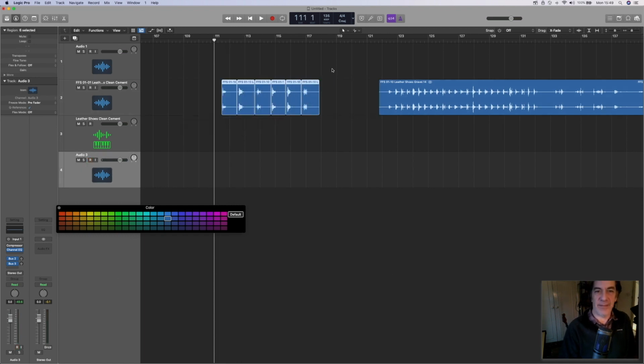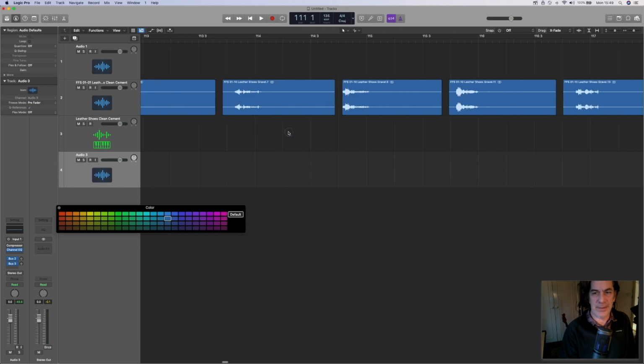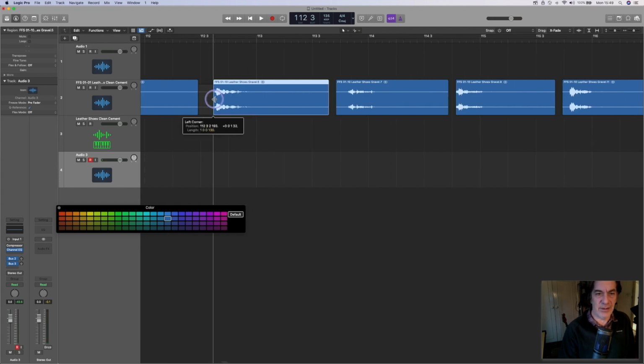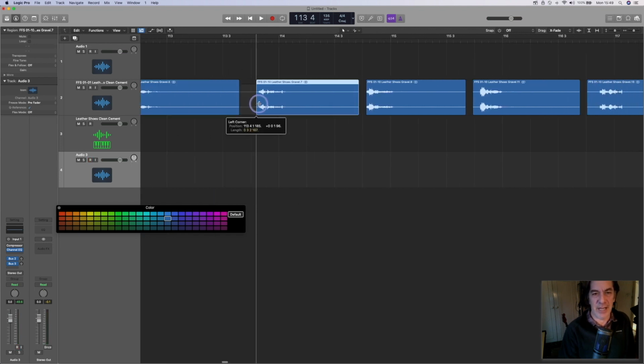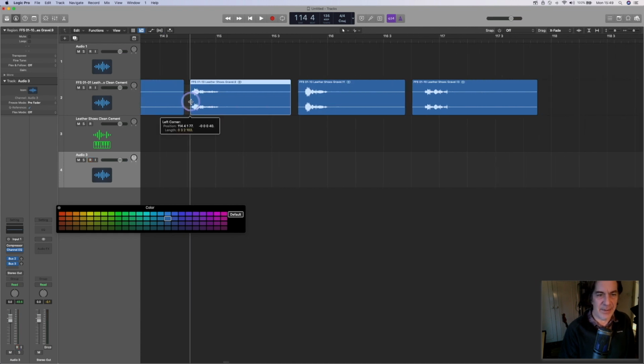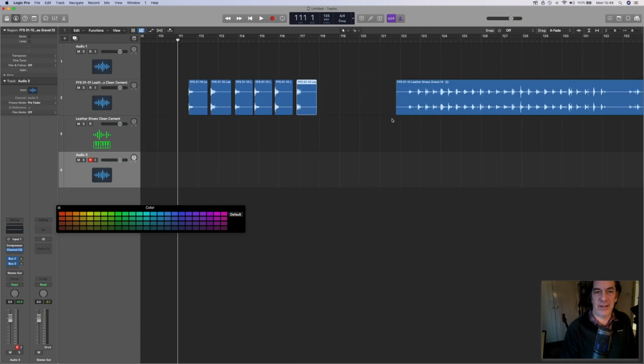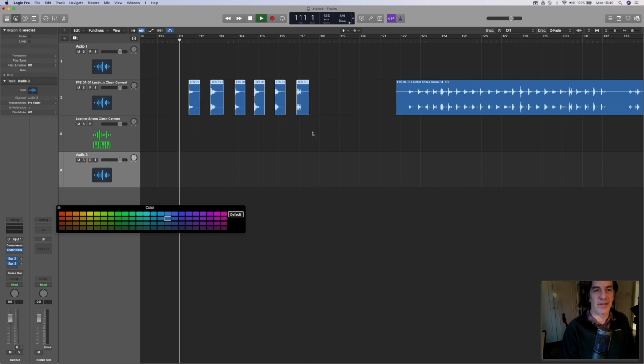So what I'm going to do, I'm just going to zoom in and tweak it up. So I'm moving them as close to the beginning as possible, because remember, a sampler will play the clip, and if there's only silence at the beginning of the clip, it'll only play the silence, and you want the sound to come in the instant you hit the key on the keyboard. So there we are, I've done those. I might select them all and trim them down a little bit, like so.